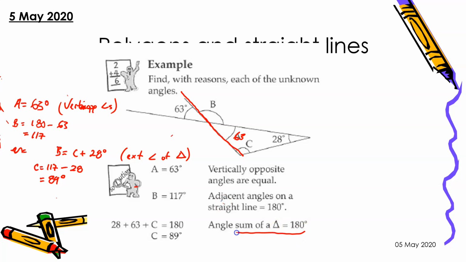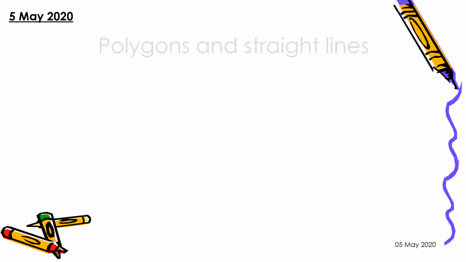The other way that this answer has worked out C is that it's used the fact that this is a triangle and that we could look at the sum of the interior angles adding up to 180. So you can see, again, talked about this before, there's usually a number of ways that you can solve them. As long as you've got the correct reasoning and the correct answer, you're fine. And also, it's not always the case, but generally if you have a question like this, if you follow it alphabetically, it usually tells you the way you need to go.